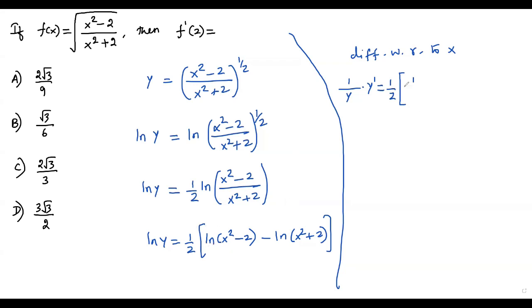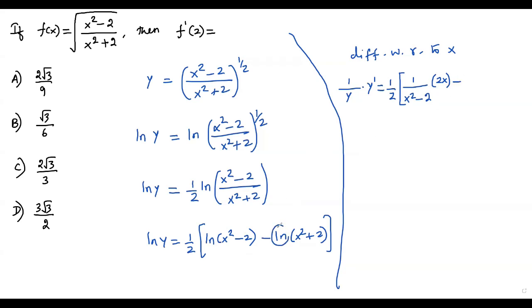Then I have to take 1 in the numerator, and whatever argument we have over here has to be written in the denominator, that is x square negative 2. Okay, I have completed the derivative only for the natural logarithm, as I said for this ln y. Now we have to do the derivative by chain rule. We have to take the derivative of this argument x square negative 2. With respect to x, I'm getting just 2x, because the derivative of x square with respect to x is 2x. The derivative of this constant will become 0.